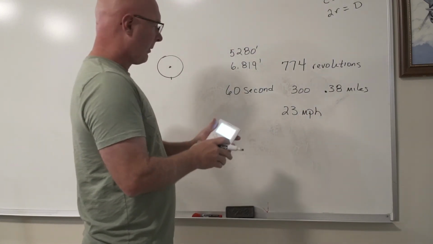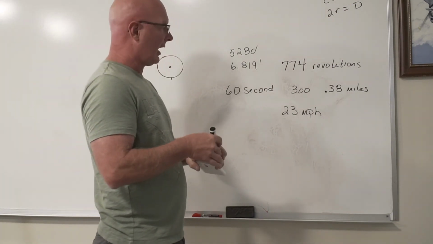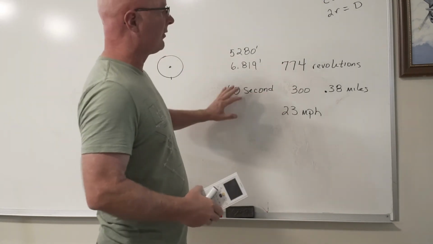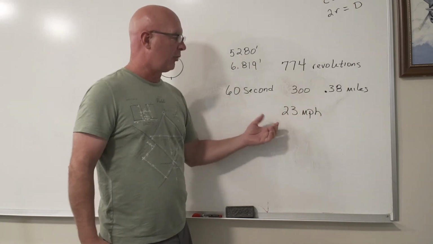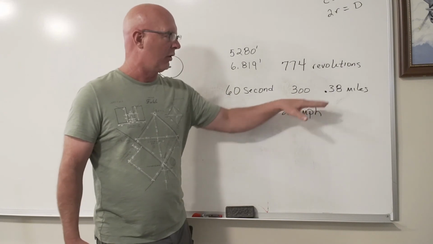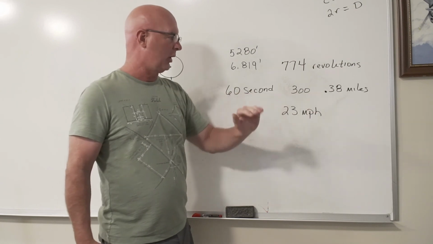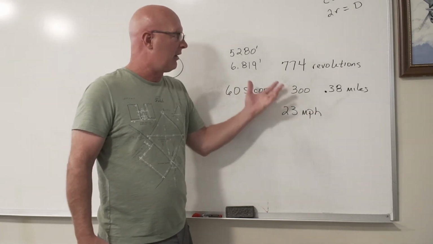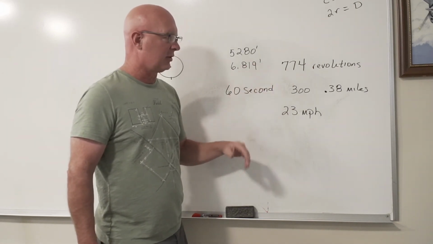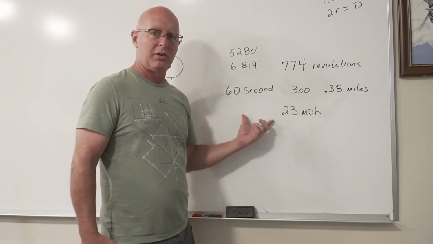So for the most part, that is the equation that we've got to use, and we're going to be writing an application in Python, hopefully, that is going to take all of this information into account and come up with how many miles per hour. We can take that and add in the distance that we traveled, and tell how far we went and how fast we went. We may even come up with some other things that we might want to track, and we'll take those into account as we go along with our program. But right now, this is the main math that we're going to be doing.